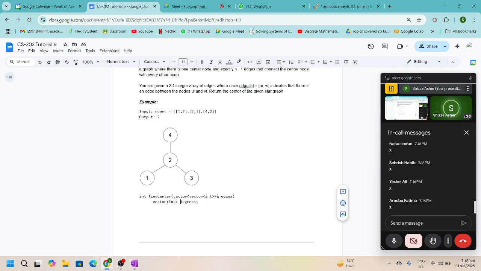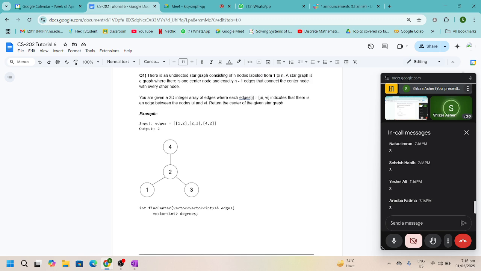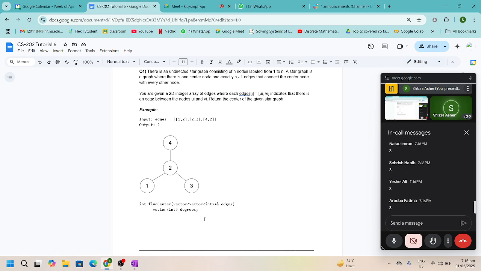So I want a loop जिस loop के result से मेरे पास ये degrees का जो vector है ये populate हो जाए. You are also given that the graph is always representing numbers from 1 till n. So just a vector of degrees जो n तक है, that should work. And suppose I've initialized this to zeros. Can someone help me write down the single loop which will help me populate this vector? Come on, people, even in pseudocode.